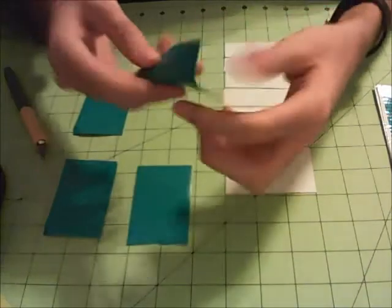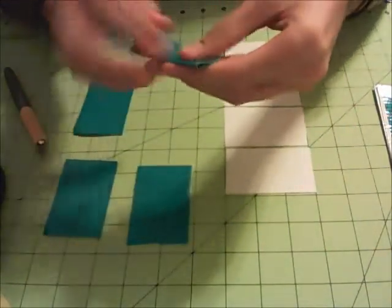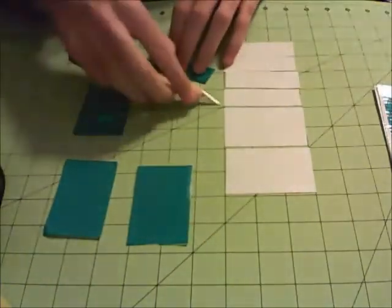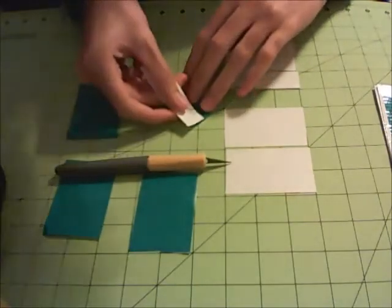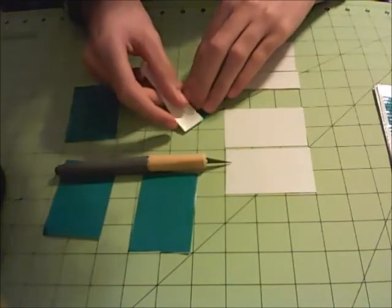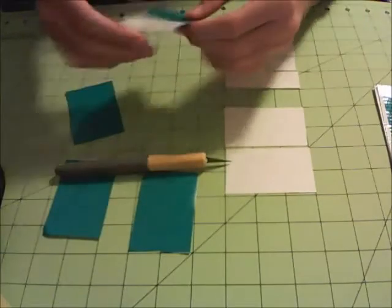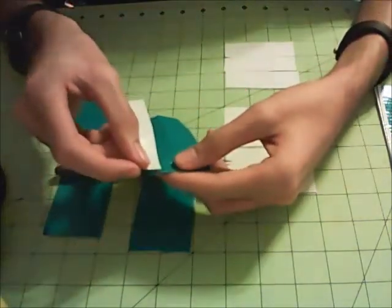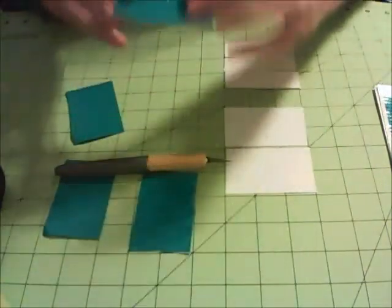So now you're going to take one of your 3-inch double strips here and fold it in half just like this. Okay, and take one of these half strips here, and stick it down right on top of this. So just like this. It can be a little bit tricky keeping that folded down and sticking it on there. It doesn't necessarily have to be folded, but keeping it like that makes it a little bit easier to know where you're going. Or you can do it like this, which is a little bit easier if you're not used to it.